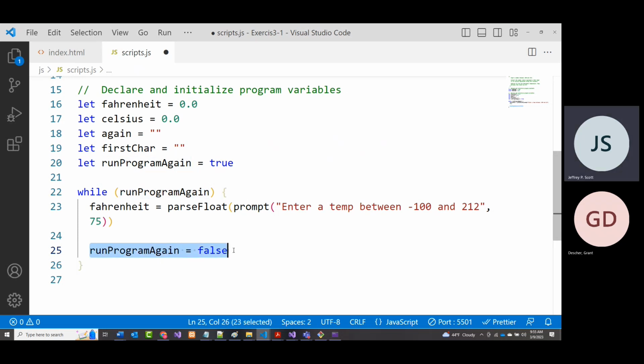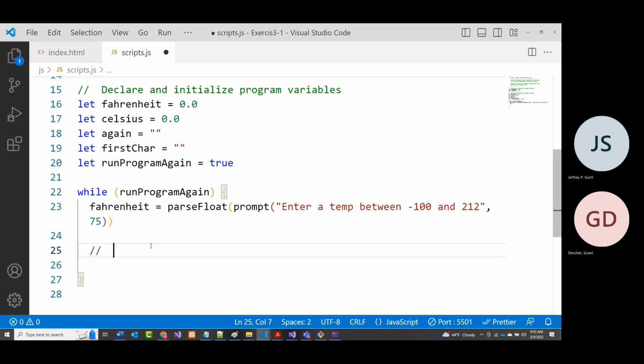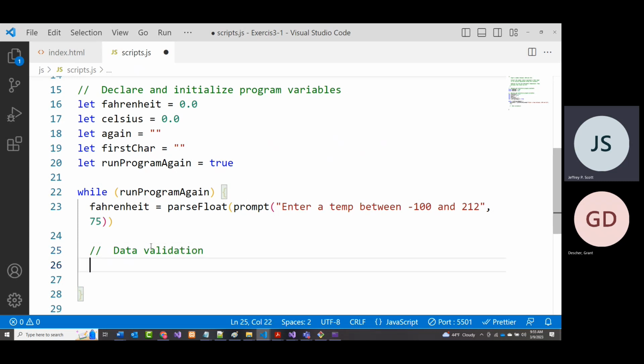So we do that, and that's going to do our input. But again, we have to make sure that first it's numeric, and second, it's within range. The exact same thing we just did. So we're going to do data validation. That's what this is.